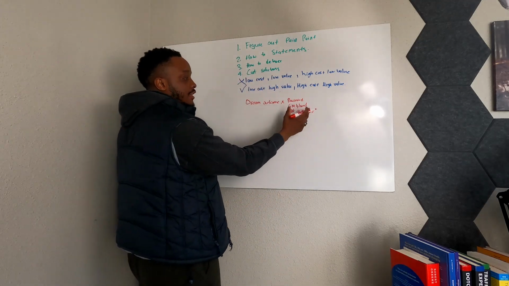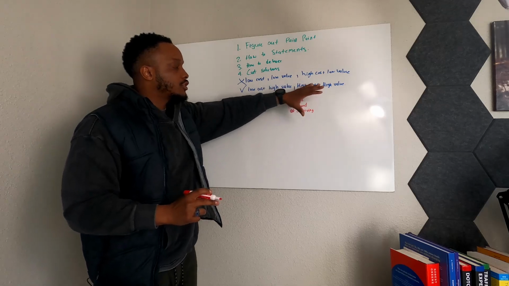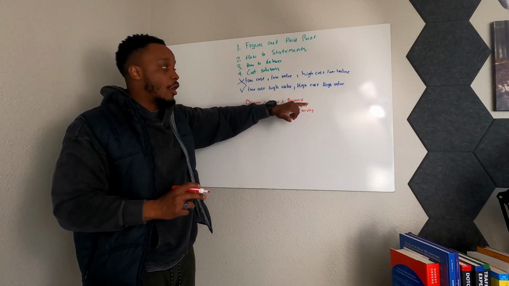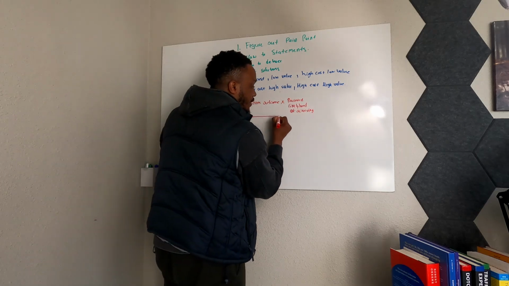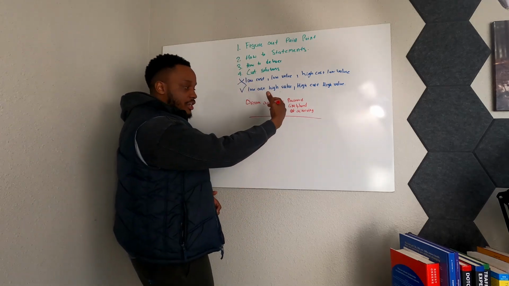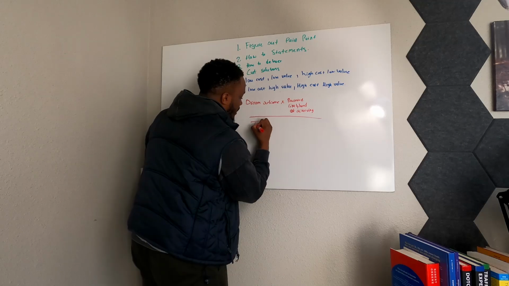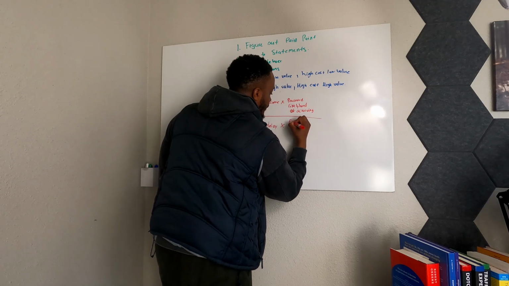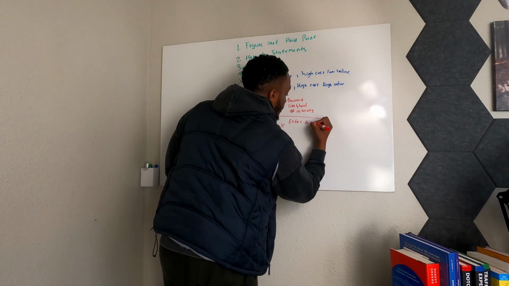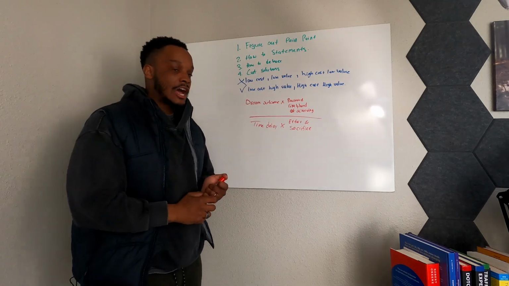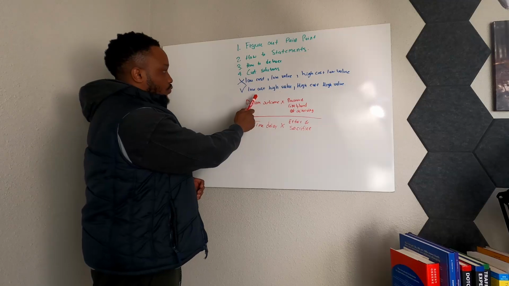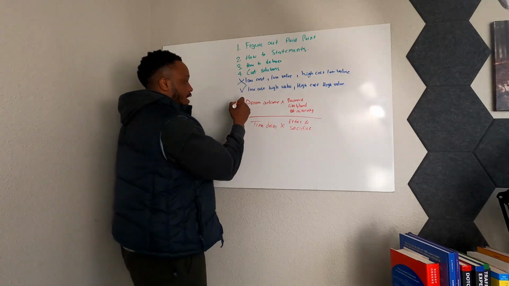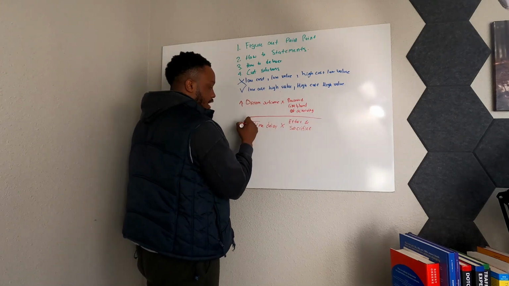So we have dream outcome and perceived likelihood of achieving, meaning based on the solutions you're offering, how likely are they to achieve their goals. And then the bad things, the things you want to decrease, is time delay and effort and sacrifice. So this is how you then determine what is low cost, low value, or high cost, low value. You want to increase this side for your customer, and you want to decrease this side.